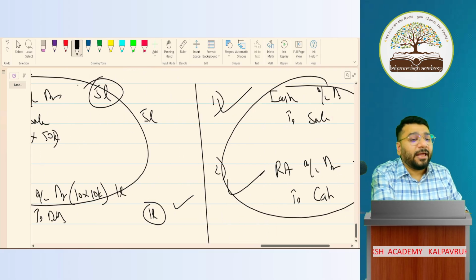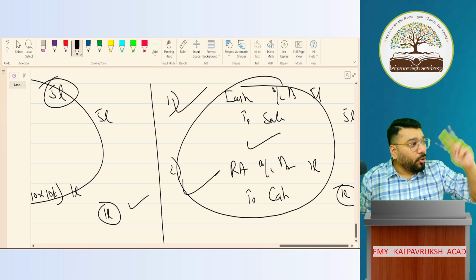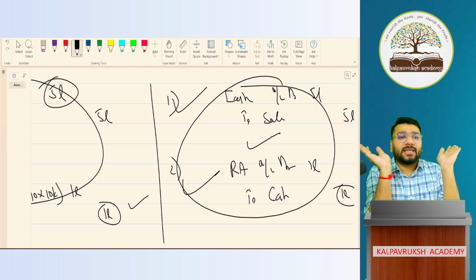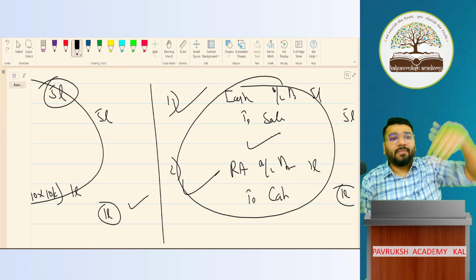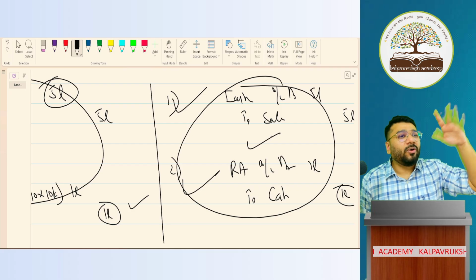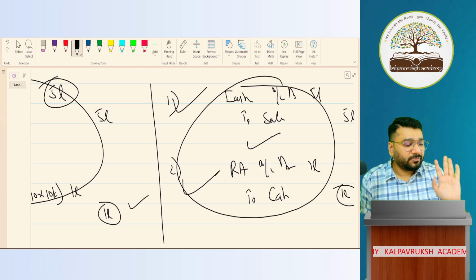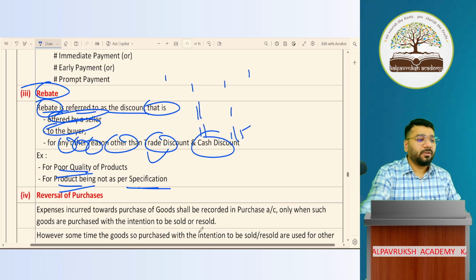But this scenario is possible only when the buyer and the seller have the intention to maintain the relationship. In most cases, once the transaction takes place and money is exchanged, nobody will acknowledge all this. They'll keep on going and doing the next level of business. They'll not sit and acknowledge all this. It's okay. Understood?